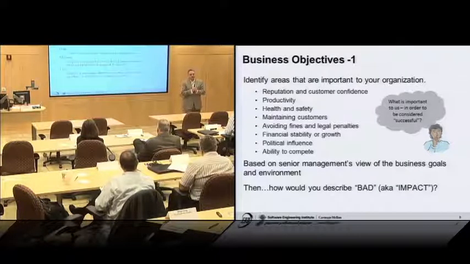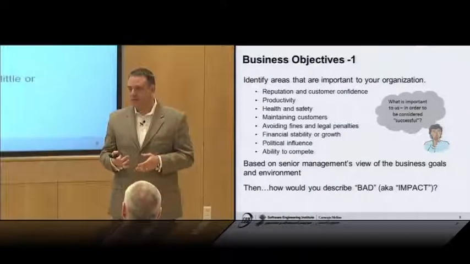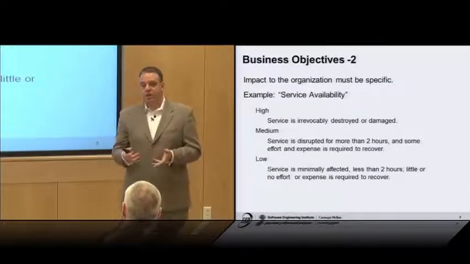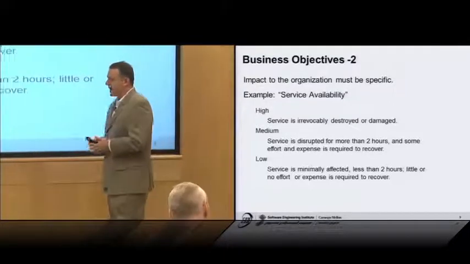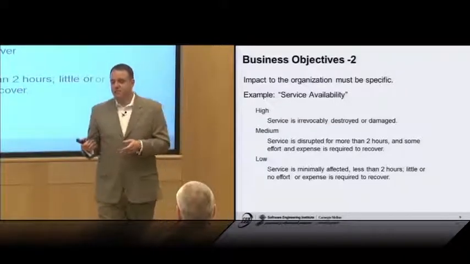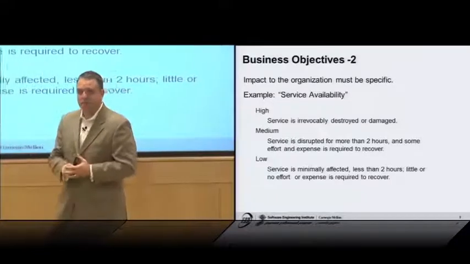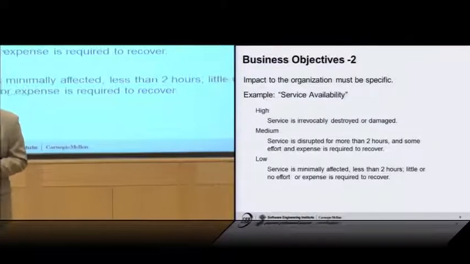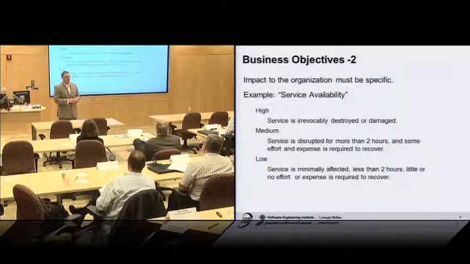So once you've done that, the next thing you want to do is describe impact to the organization based on those objectives that you had. So if you said reputation is the number one business objective we had, maintaining our reputation, well, what would bad be? Bad to a reputation objective might be we had a Twitter trend last week that said, we have no customer service ability. Our customer service stinks. We don't pay our claims on time. That sort of thing. That might be a significant impact to reputation.